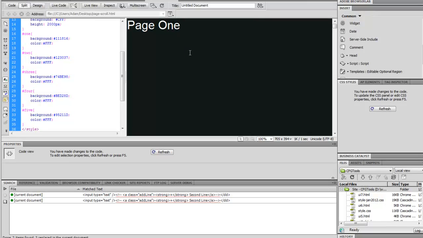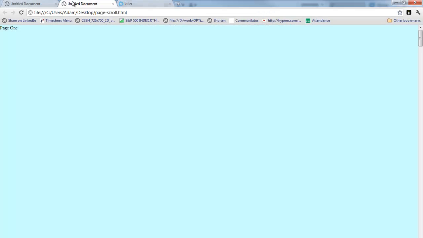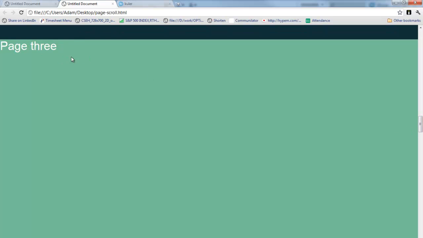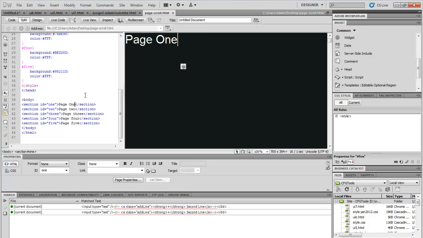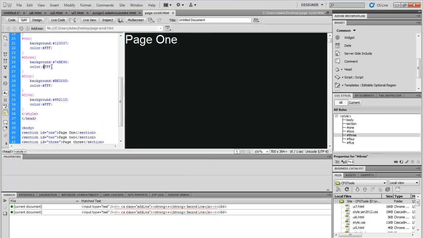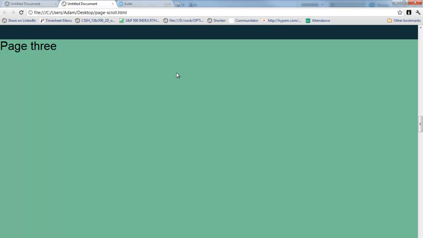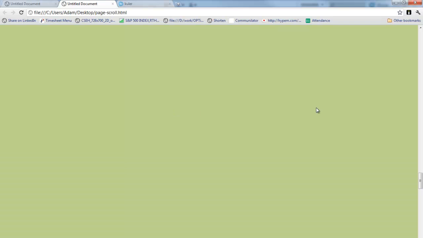Okay, I'm going to just preview this in my web browser. What it looks like. It's starting to look a bit better. Okay, so I might not want this one to have the white text. That was just the override I copied over. So I know for 3, and I don't think for the 4th one I did white text. So I'll just take the color FFF, which is white, off. Okay, so that's black on whatever color there.